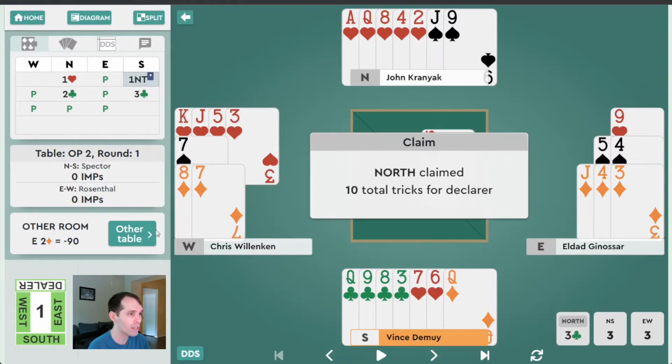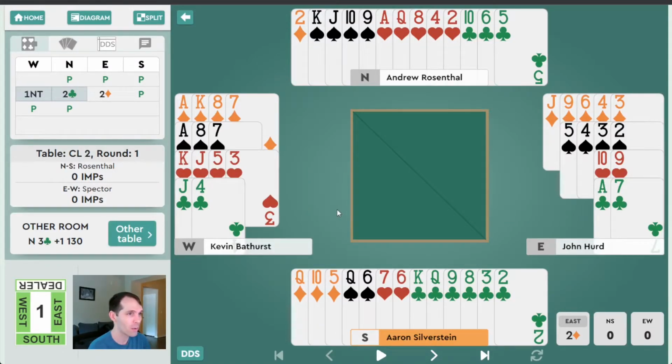Let's take a look at the other table on this board. And so, yeah, like I've mentioned, here we notice a large difference in the auction. So North passes in first seat, pass by East, South declines to open. The only sensible opening choice, I would say, would be a three club preempt. This hand really misses the mark by a large number of factors here. We're missing the seventh club, of course. We have all of these extra queens outside, so our hand is fairly defensive, which makes it so that we actually want to defend, whereas normally preempts often suggest that we want to be playing offense.